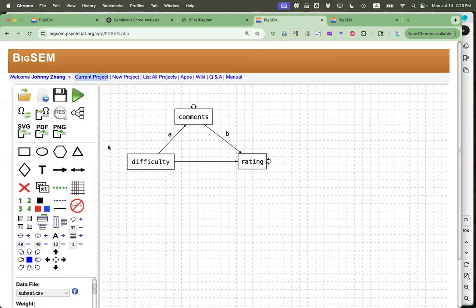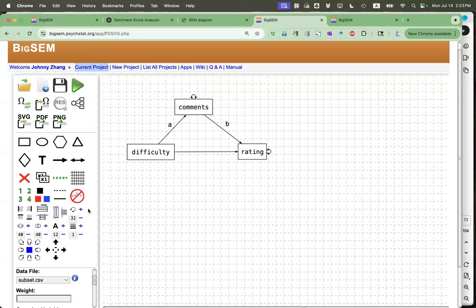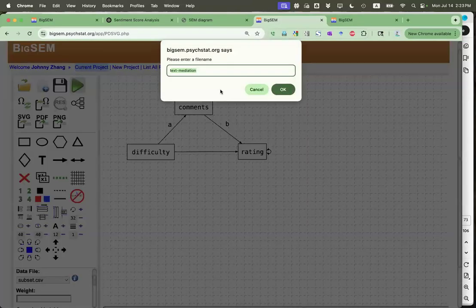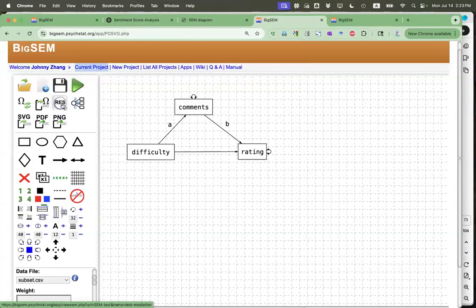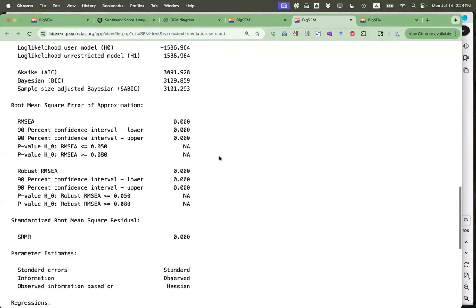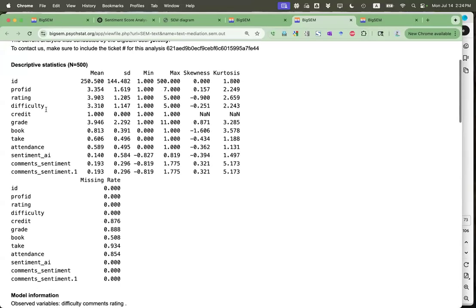It will take a little bit of time. I only use a subset of data here, about 1,000 comments, and for 1,000 comments it can be very fast. After you run the data analysis, just click on the results. There are different blocks of results.